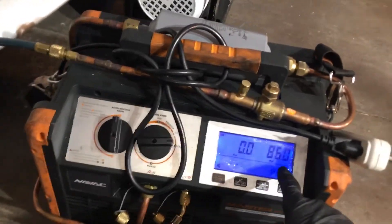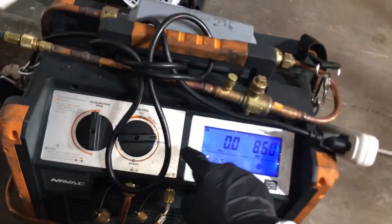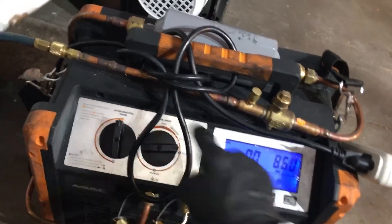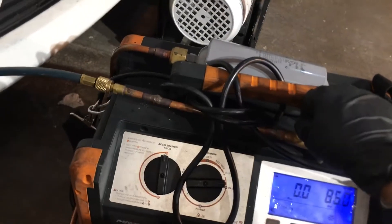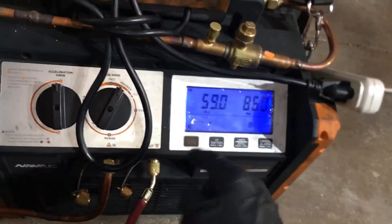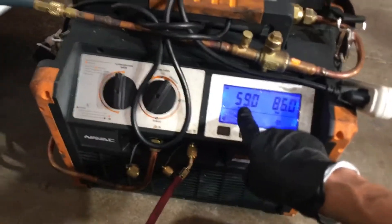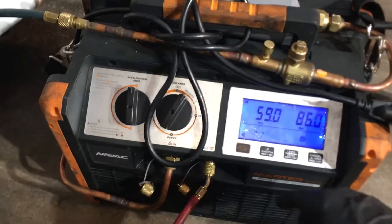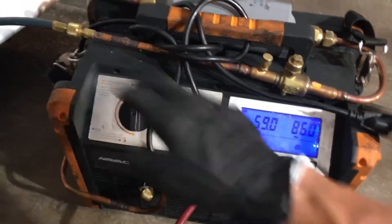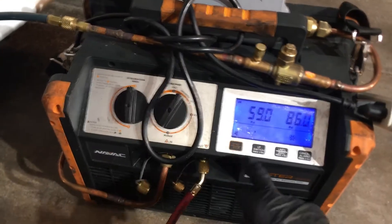So we're going to start this machine now. This is the pressure of the refrigerant inside my tank — it has a pressure transducer taking the pressure going into the tank, and this is the pressure sitting on my line. We're in San Francisco, it's cool, it's in the evening, it's almost nine o'clock. The vehicle really hasn't been running much — if it was a hot day and running, this pressure would be higher. So now we're going to start the procedure.